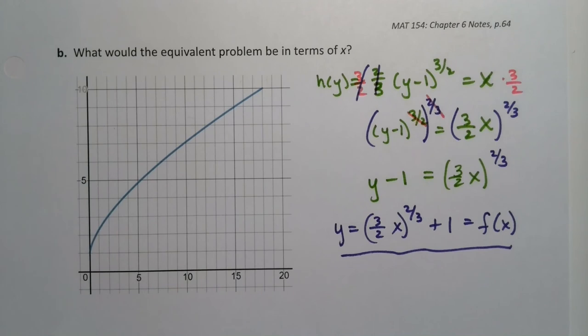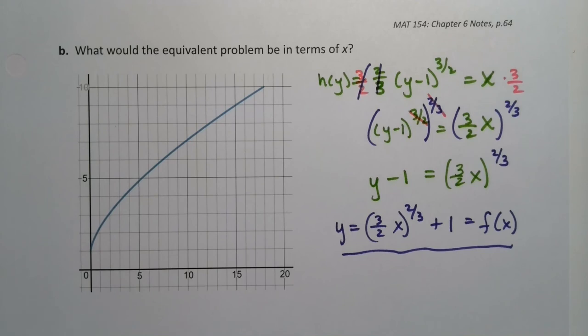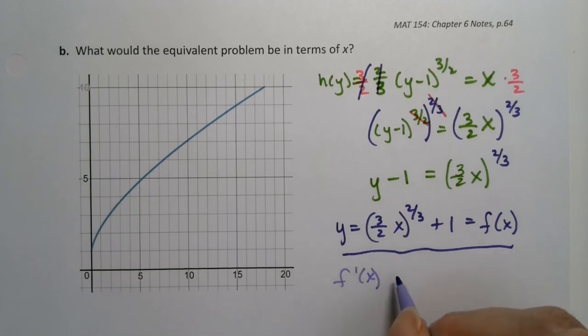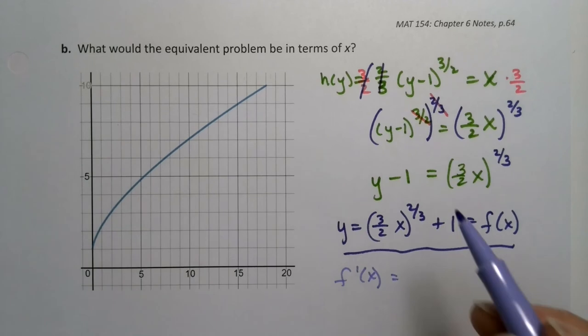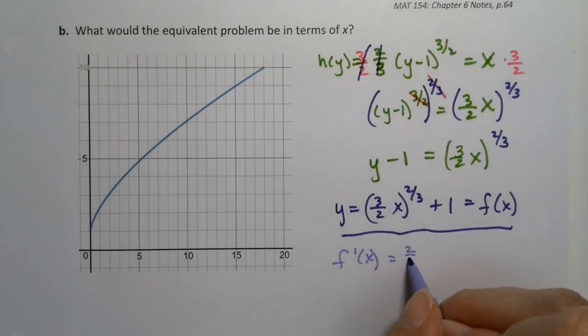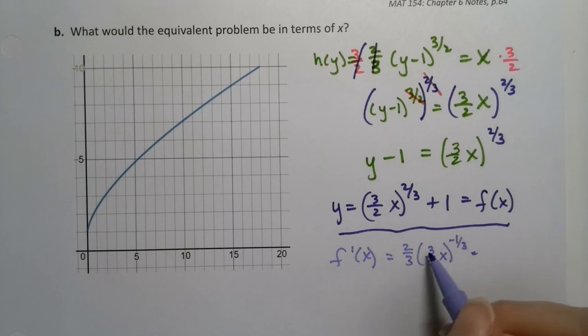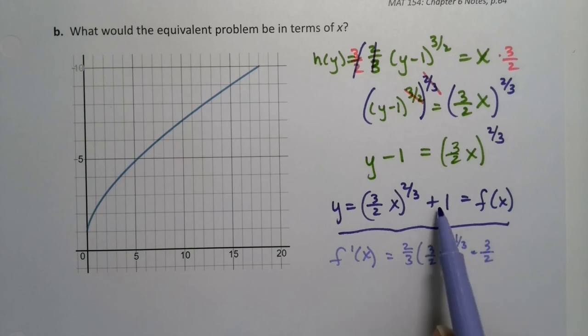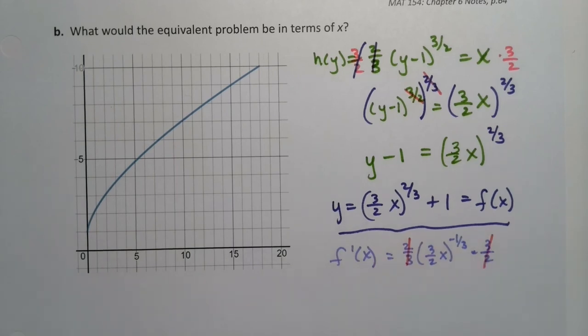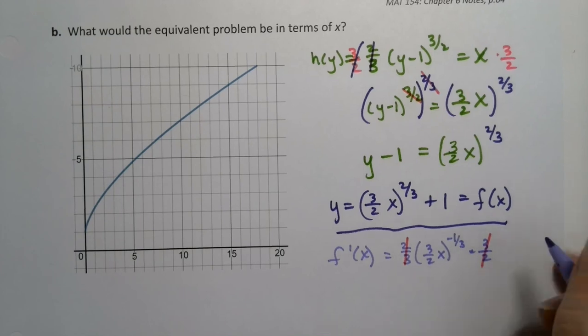Okay, sure. All right, if that's my function in x, I know that for the sake of finding the arc length, I'm going to need the derivative. So the derivative of that would be f prime of x, which is equal to, oh boy, okay, so bring the 2/3 down. So 2/3, and then it'd be 3/2 x to the negative 1/3, because of course we subtract 1, multiplied by the derivative on the inside, which is 3/2. So a little chain rule. And then the derivative of 1 is 0, so that's gone. 2/3 times 3/2 disappears, and so that leaves me 3/2 x to the negative 1/3.